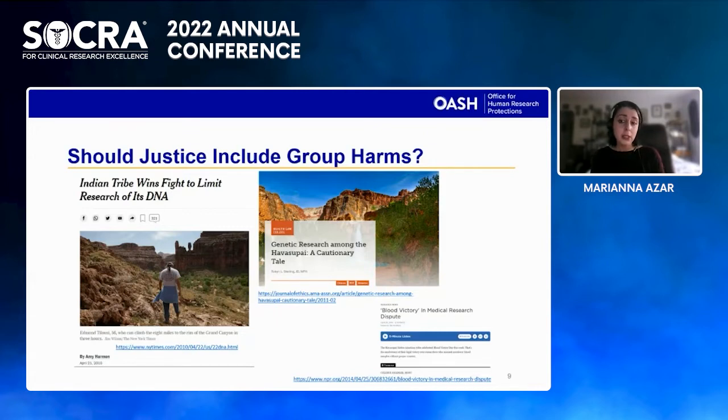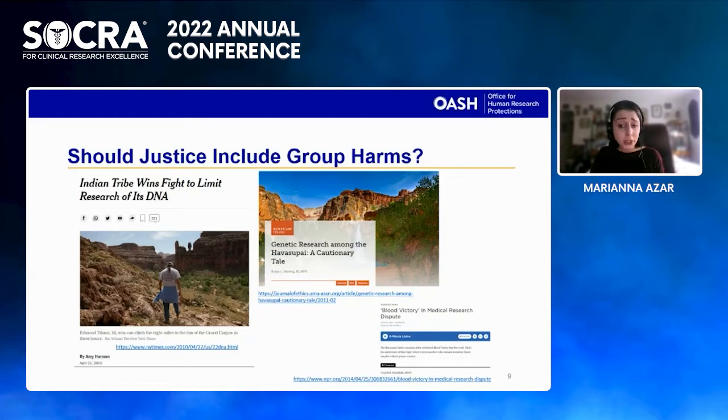A series of studies using biological samples from members of the Arizona Havasupai tribe motivated some of these discussions and considerations. So the Havasupai had agreed to provide samples to enable a research study addressing the rates of diabetes among their tribe members. But they later learned that additional secondary studies were being proposed to examine questions related to mental disease prevalence among their group, as well as a study of geographic ancestry.